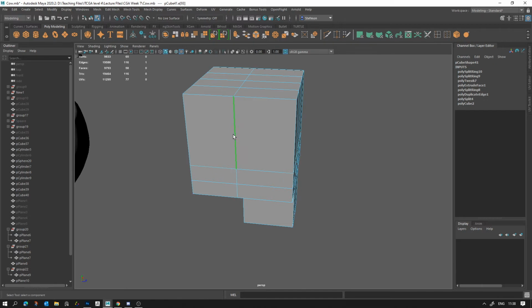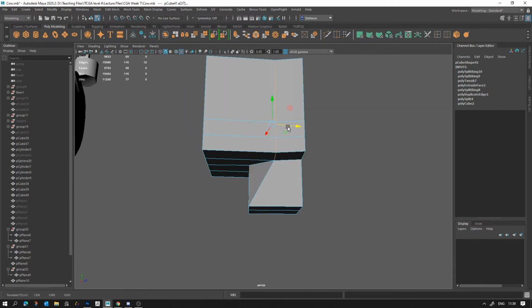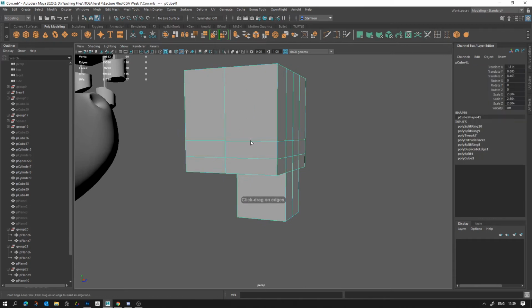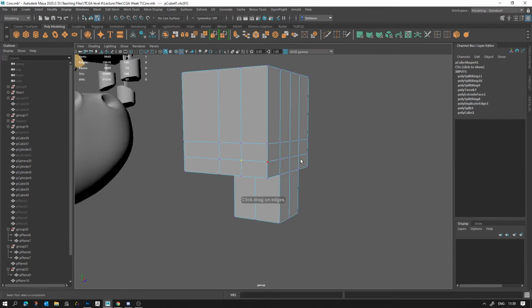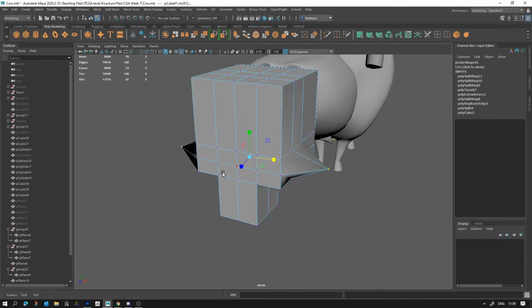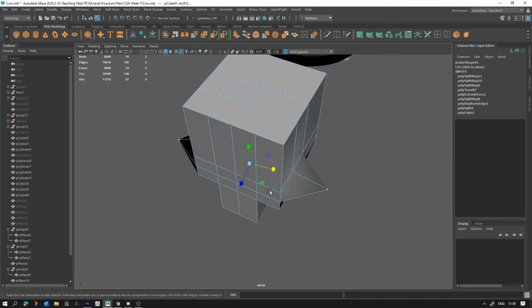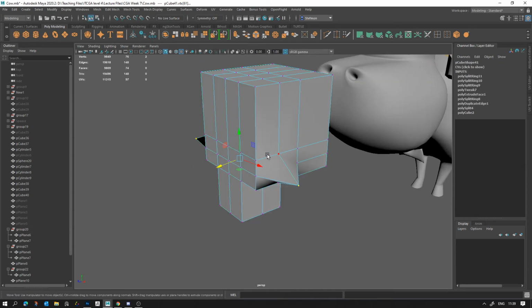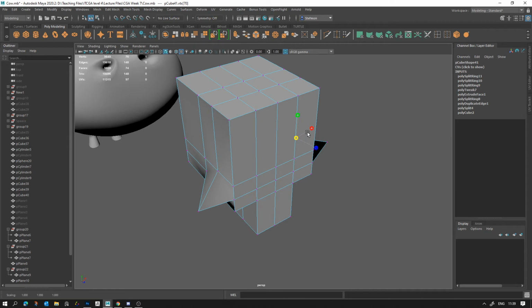Actually, let me pull this inwards. Let's put one in the middle, that will work. And then pull this out sideways. Okay, let's start. Move this forwards. And part of me kind of wants to move these as well a little bit.